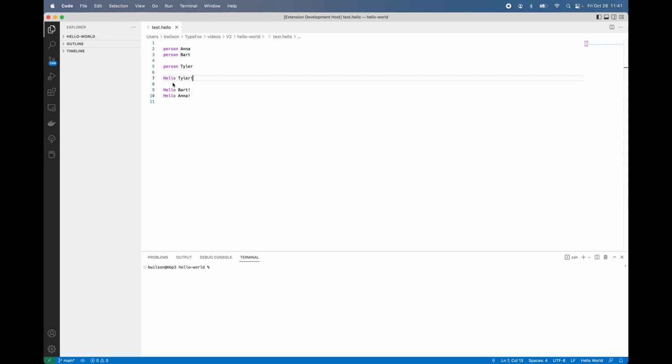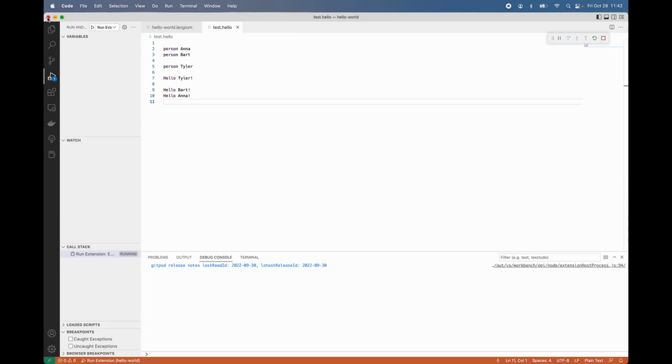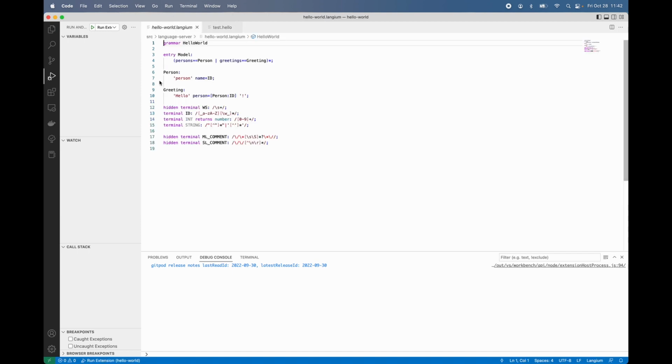And so to go back to the actual grammar that is capturing this language, close the development extension and go to our Langium grammar. This is it. There's not much else here. It's a very simple language with a simple grammar. So yeah, that's how we can actually just verify that things are working. As for configuring the language itself, that's what we're going to do in the next video.